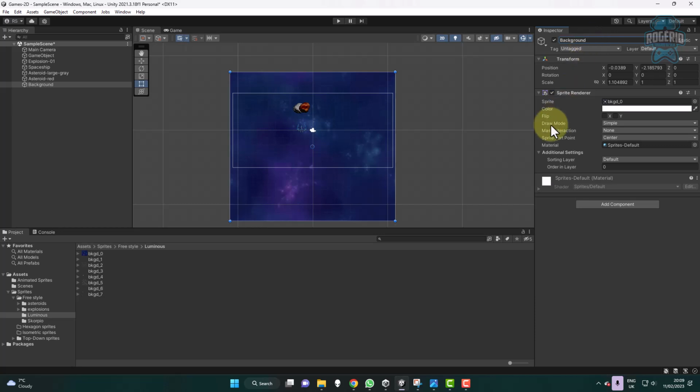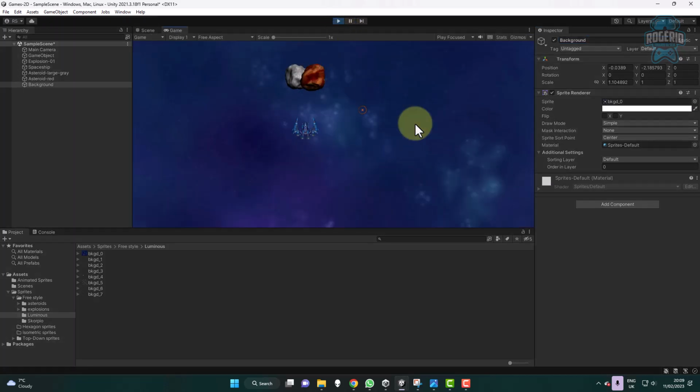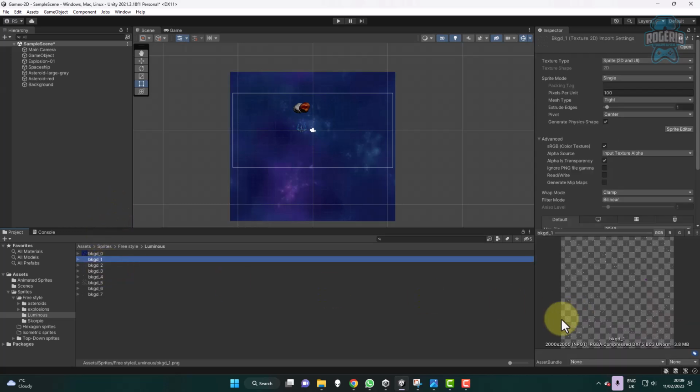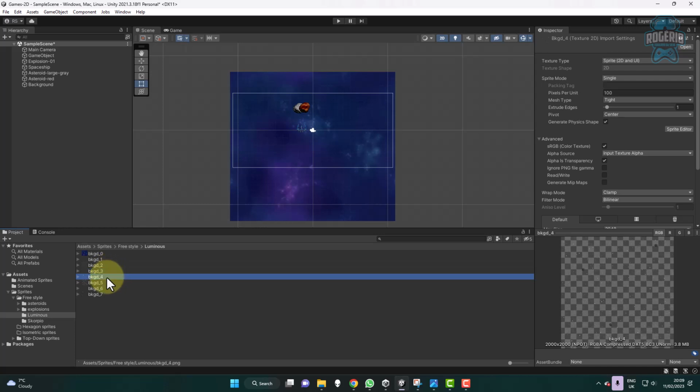I want the background to be the bottom layer of everything, and we know in the Sprites editor that the bottom layer is the default layer. So if I keep this in the default layer, I will be making sure everything else is going to be rendered on top of the background. So now we have a background for my game. It's starting to resemble a game, but we have some other backgrounds here, and we can add some stars to my background to make it a little bit more vivid.